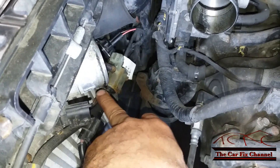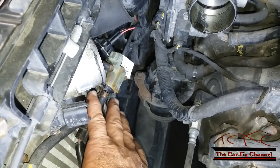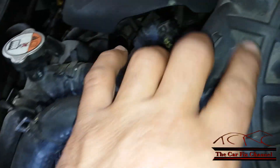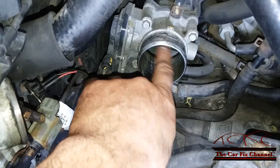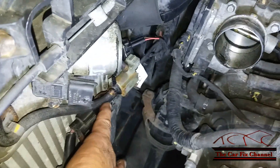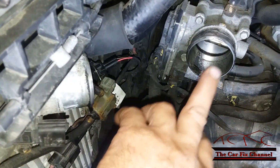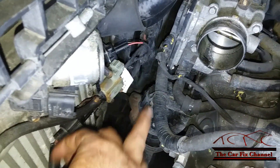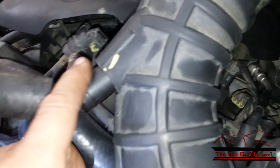The function of this valve is to take the boost pressure inside the turbocharger and redirect it to the air snorkel right here — but only during deceleration. So when this throttle body is closed, if you have high boost inside the intercooler and this valve is closed, the pressure will actually feed back to the turbocharger impeller and make an impact noise. The function of this valve is basically to redirect the boost pressure inside the intercooler back into the air snorkel right here.